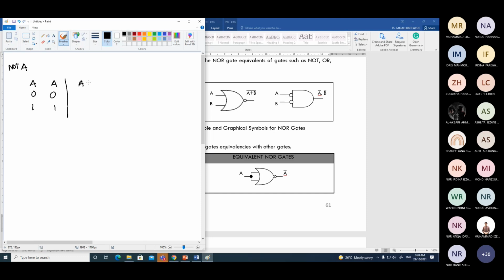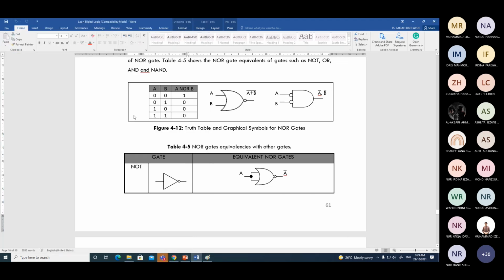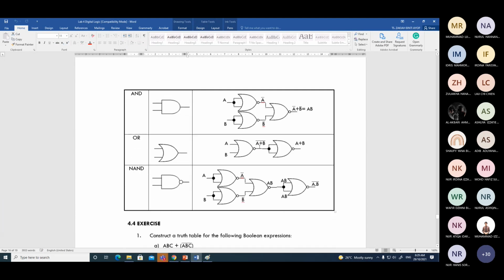And then A plus A and then full bar. So 0 plus 0 is 0, and then bar it, you will get 1. And then 1 or 1, and then we inverse it or NOT it, so you will get 0. So basically, a NOR gate here can represent the NOT operation.